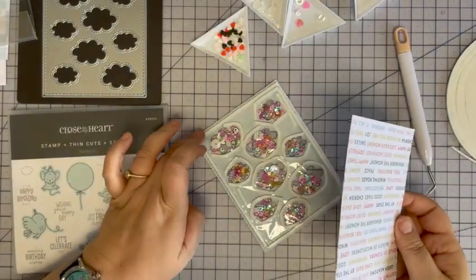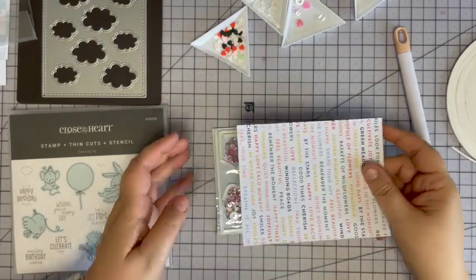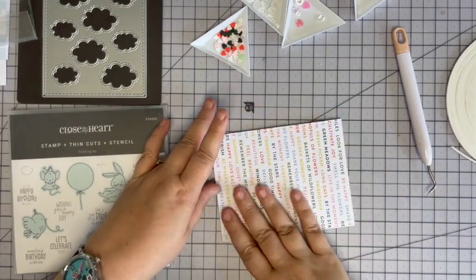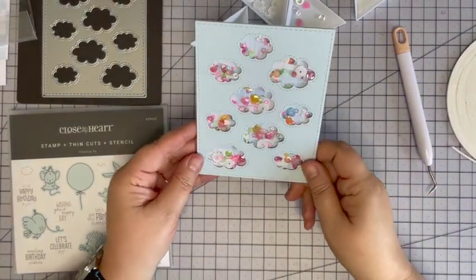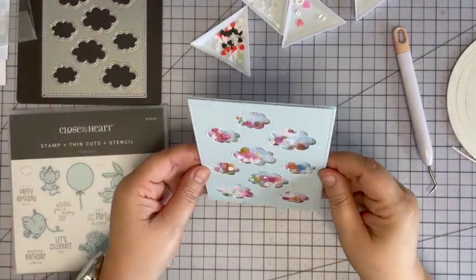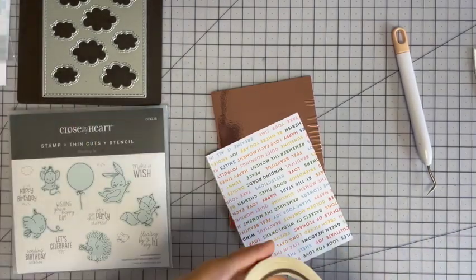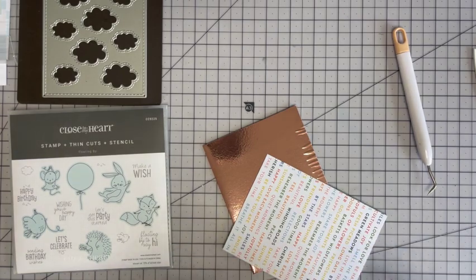Let's place our panel. I'm going to turn this sideways. It might be easier. See, the back side of this has all kinds of nice words on it. I can trim off around the sides if I need to. Oh, look. And see, you hardly see any of that backing, so I think that's working out just fine. And I don't think I need to trim it. All right, let's get this glued to a card. And I think I'm going to use that very strong double stick tape. This is just a leftover card base from Christmas. Since the entire front is going to be covered, I thought I would just go ahead and use it.